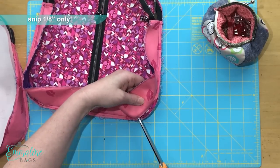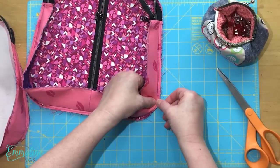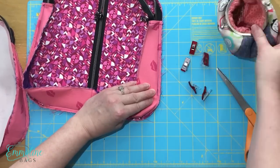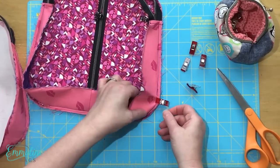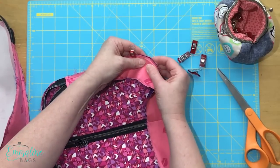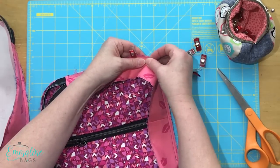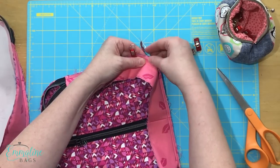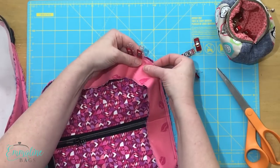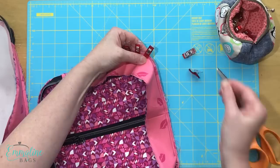And we only do this for fabric. We don't clip our zippers because that will make them fray. So now it will ease in around the corner really nicely, and it may be easiest to go like this and push it into the corner like that, and clip it around as you go. If you have a little bit too much fabric, you'll need to sort of ease in the fullness.